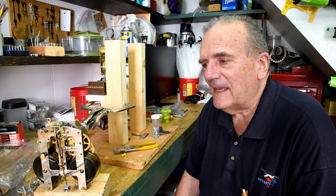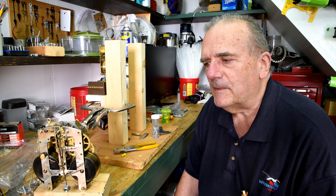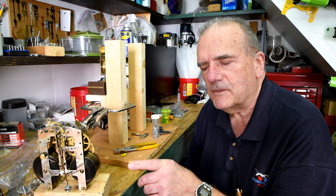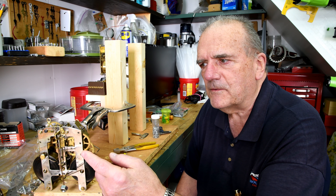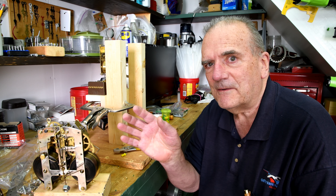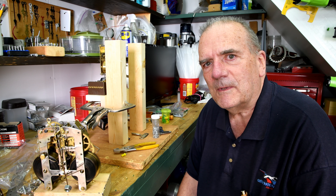I thought to myself, I should see if I can fix this thing. So I opened the back of the clock and could see it wasn't too hard to get the movement out. I set it up very similar to what you see right here, then I watched it — I turned the hands ahead and it would start to gong, and sure enough it just wouldn't stop. So I was watching the drivetrain and all the little levers, and I saw what was wrong. All I had to do was bend something a little bit — I can't remember what anymore — but I just had to bend something slightly. Problem solved.